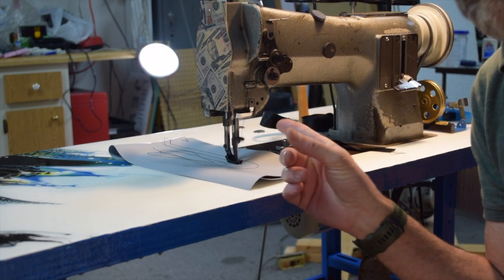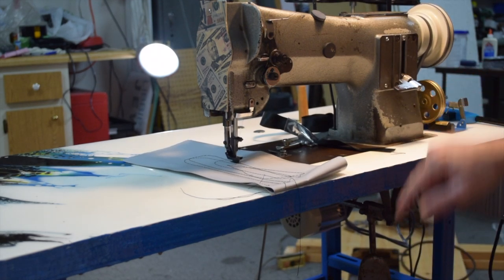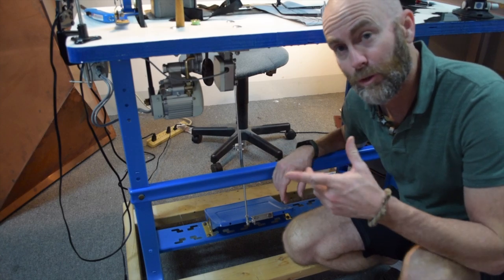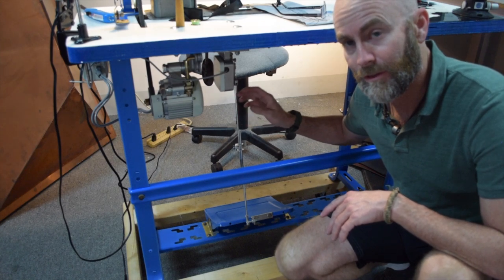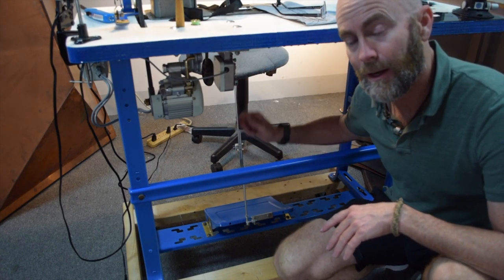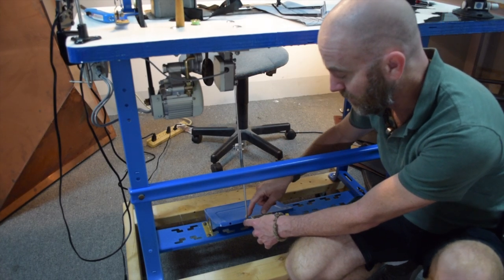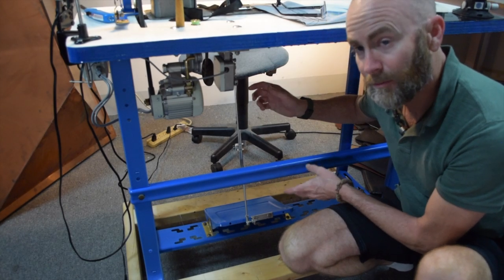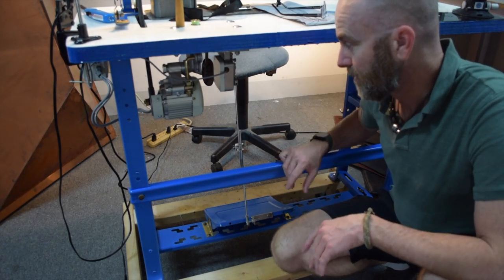The motor was running all by itself, so I stopped it by stepping on the back of the treadle. I think the issue with the motor continuing to run slowly after I removed my foot was due to the linkage binding up. The linkage that came with the motor has a ball joint on one end and a rigid joint on the other. I had them reversed — I swapped them, lubricated the pedal, and moved the pedal to make the linkage run a bit straighter. It seems to be working well now.